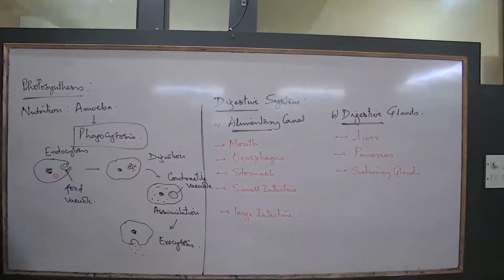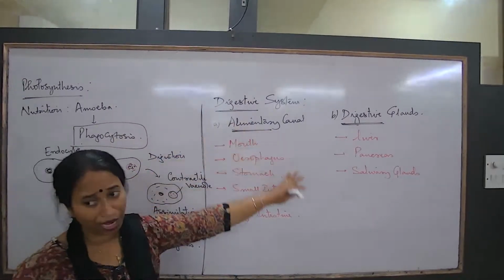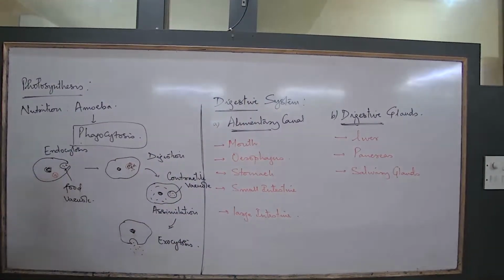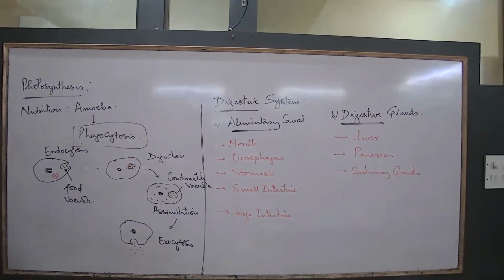Clear, right? What is the basic difference between alimentary canal and digestive glands? Take one question, write it right now. This is a major topic that we are studying. It is quite elaborate. Digestive system. Just write as a point. When you get questions, you can answer as it is, as per the question.